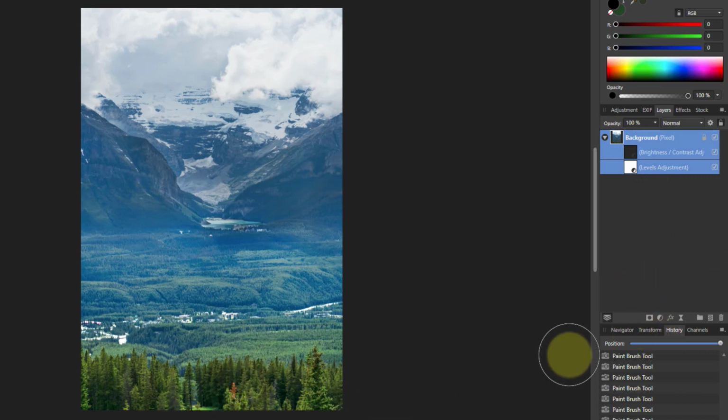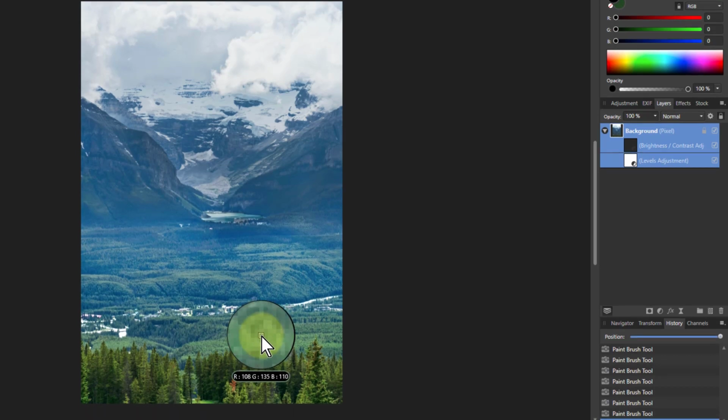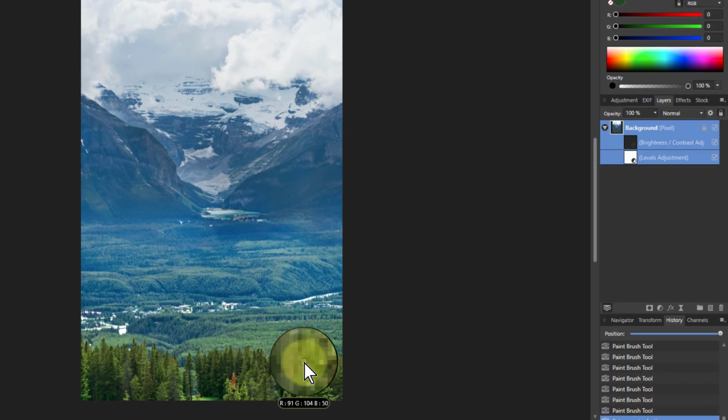I've got some rather odd yellows down here. If I pick the picker up here, if you look at the colours in here, you've got blue is 168, the highest, the green a bit behind, and then red somewhat further down. So you're getting a sort of bluish cyan in there. Come down to here. Now green is highest. So you've got more of a green in there, and come down to here, you can see this is different again. Now you've got green high and red behind it, so you're getting more of a yellow.